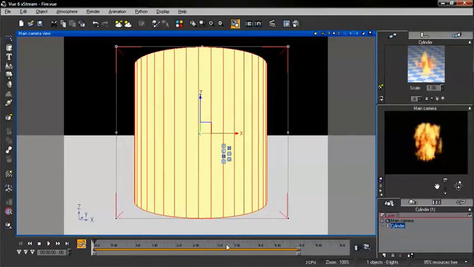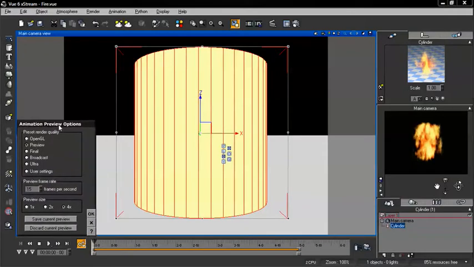So we're going to set up just a small preview so we can get a sense of time and how everything is going to look. So what I want to do is we've got this little film, and we have the ability to left mouse click and generate a preview, or we can right mouse click and set up our options. So we're going to right mouse click first, and now we can set up our preview options. Our current animation is 24 frames per second, so we're working with film. And our preview frame rate is going to be 15 for right now.